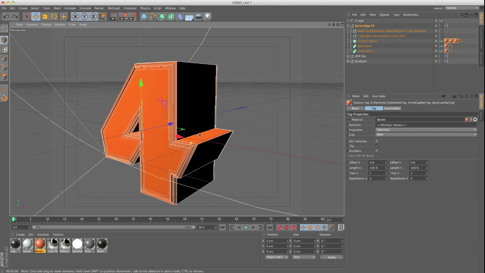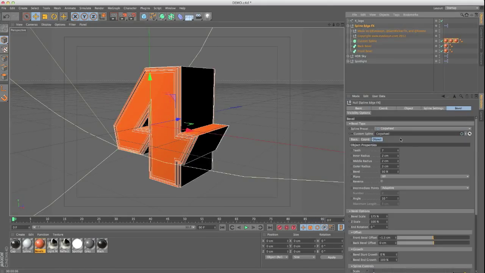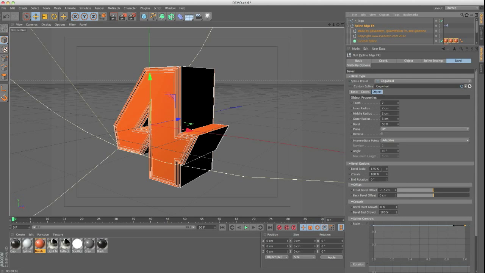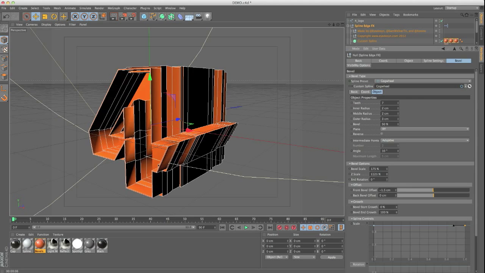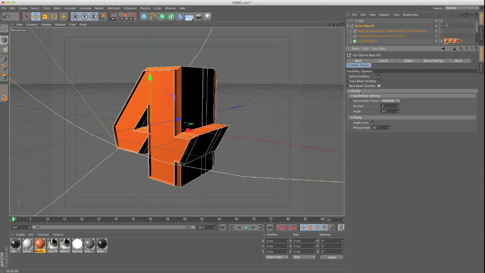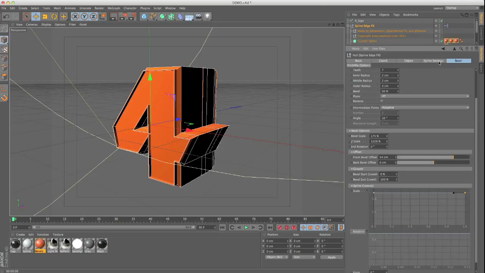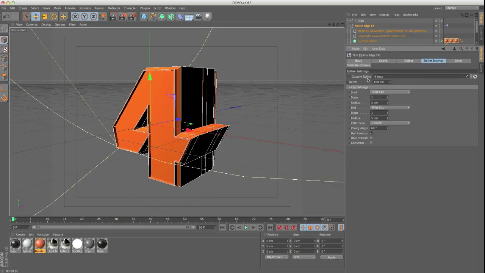Already you got that nice bevel going on. Same settings in the text edge effects settings. You can adjust the Z scale, move that back. You can go into visibility, turn off the back bevel. You got your subdivision, Phong, same exact setup. The only thing that's different is you're just using a spline instead of a text spline.